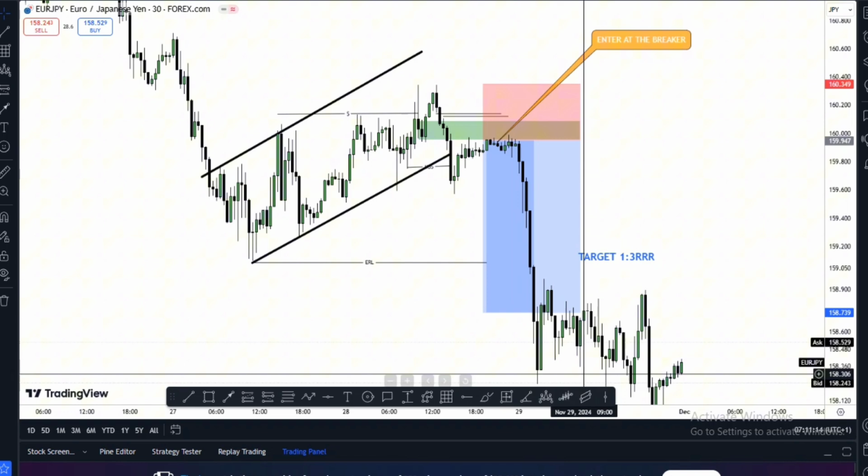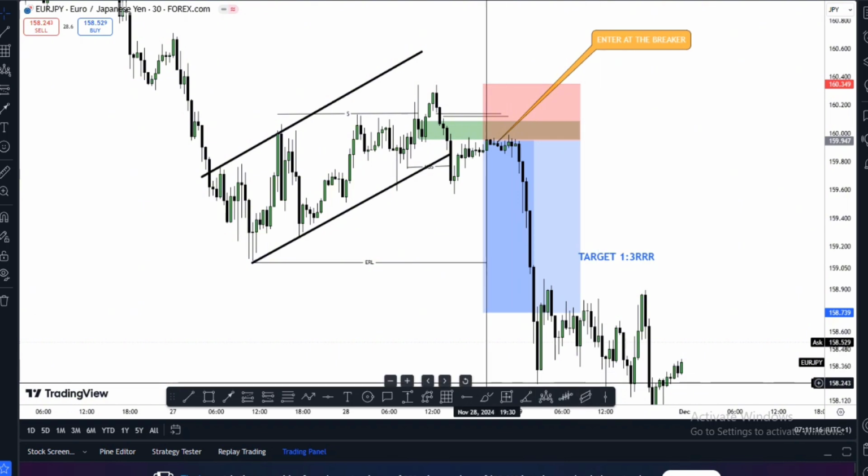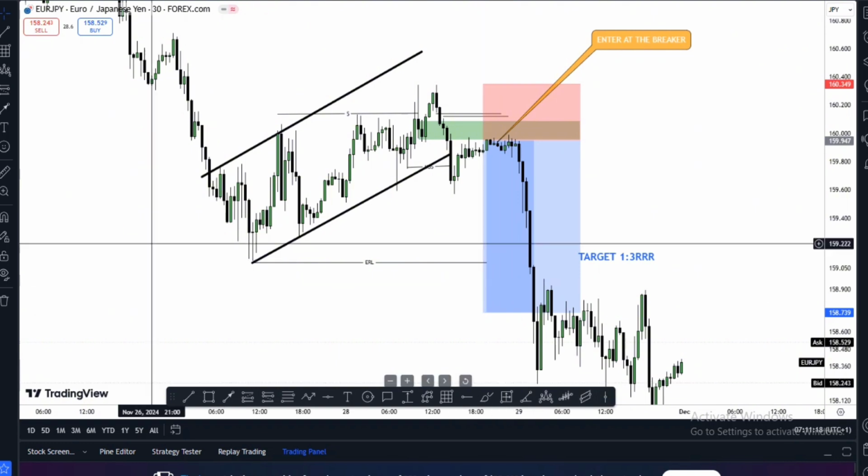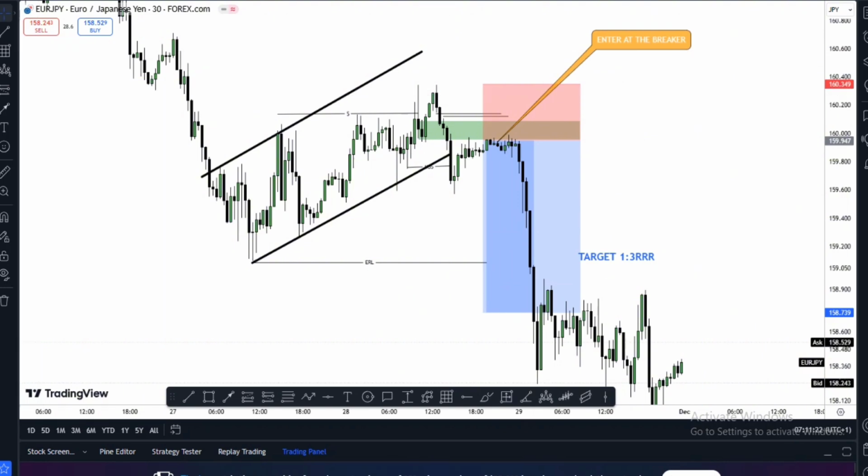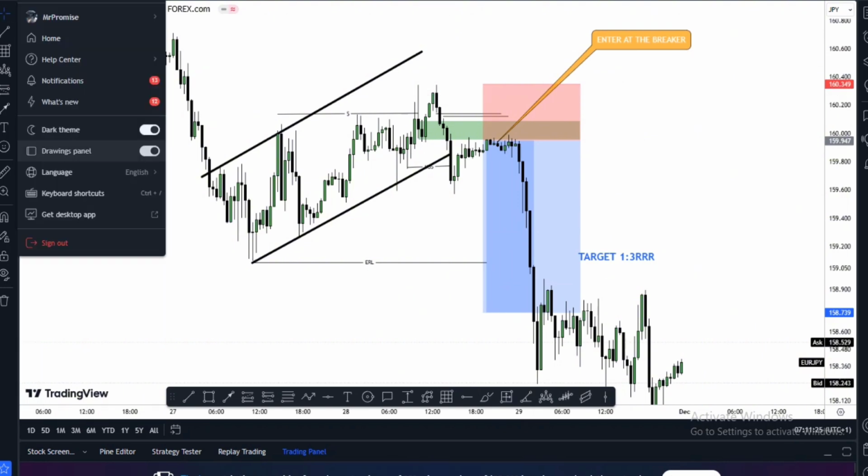So now that you've done your analysis, okay, the next thing that you want to make sure you do is two things. First of all, you want to come down to these settings right where I have my image right here. Okay, that's a profile. You come down there, and some of you might want to use maybe a dark theme mode, or you just want to make it light theme mode. So by clicking this, I can just go to either exit or I come back to dark theme mode.